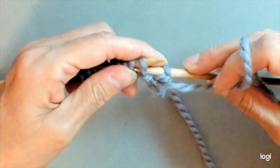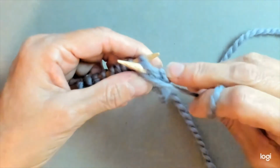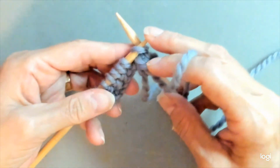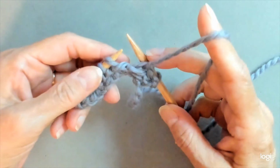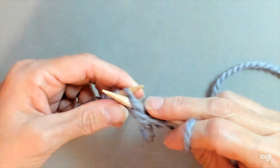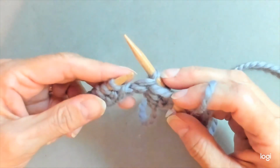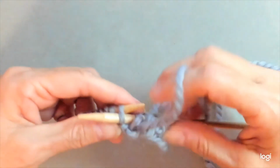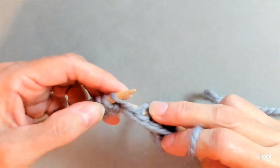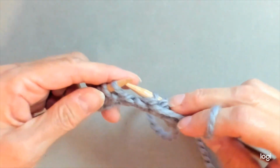We're going to insert from right to left. We're going to wrap over and under, pull the loop through, push, and drop off. Insert from right to left, wrap over and under, pull the loop through, push, and drop off. Insert right to left, wrap the yarn over and under, pull the loop through, push, and drop off.